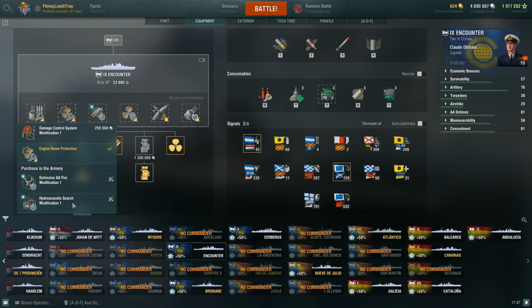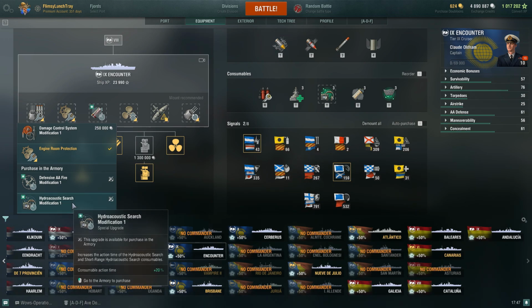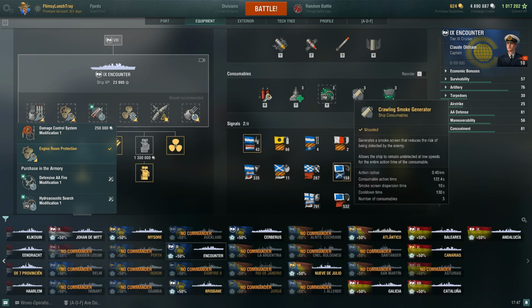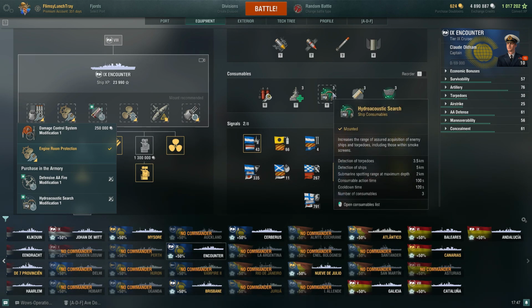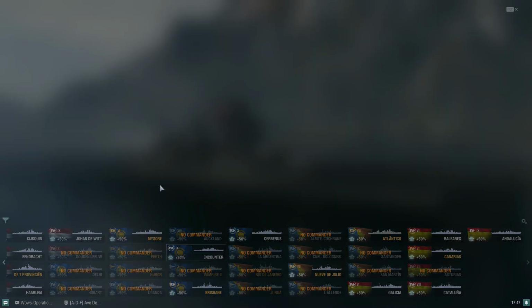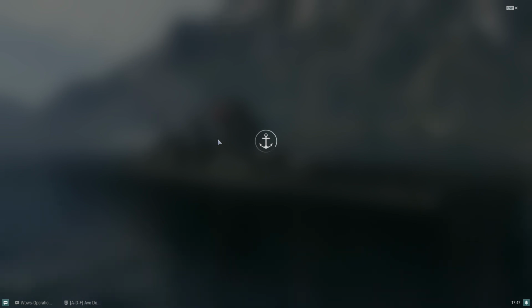If you have the coal resources, then I would definitely look at taking the hydroacoustic search modification 1, which is going to extend the action time of your hydroacoustic search. One of the challenges we actually have with this ship is that our smoke lasts longer than our hydro. So if you want to try to buff your action time on your hydroacoustic search, so it can more match the timing of your crawling smoke generator, then I'd say you definitely want to look at picking this up. Now, this is only if you feel like you're going to be playing Encounter a lot.